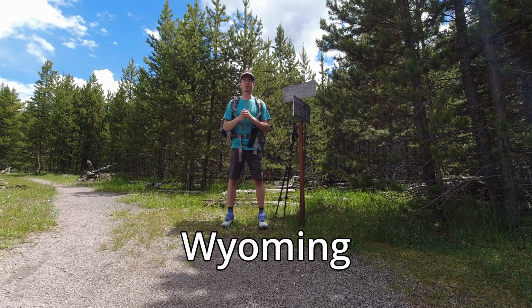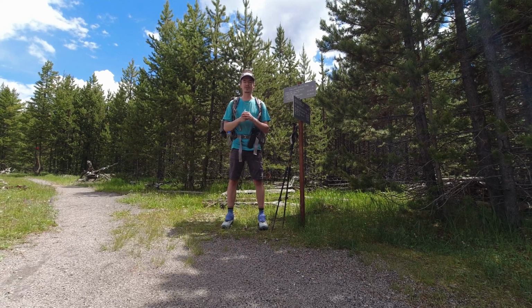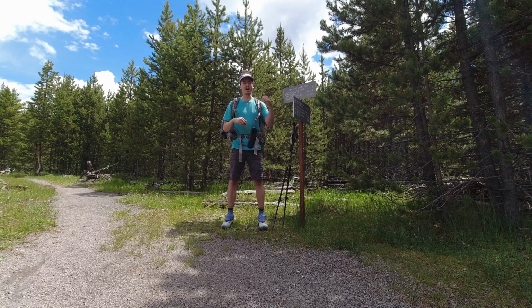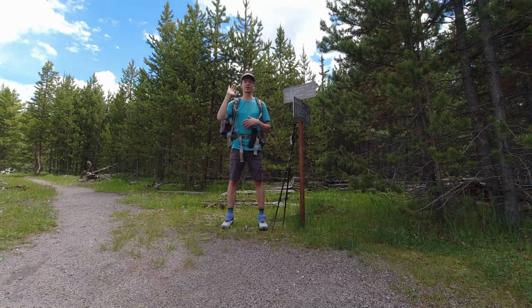It's that time of year where it rains a lot, and over the next few days I have a chance of a scattered shower or a scattered storm every day. Number two will be the mosquitoes. They're out thick, and I'm sure as I head towards Mallard Lake for the day, they may get even thicker. To start off my adventure, I've got a little under 5 miles, and it's time to hit the trail.